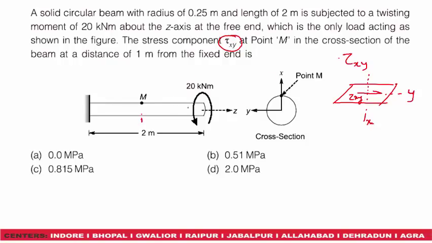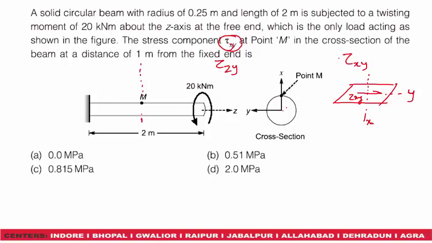Now coming to this case, it is given to us cross section is in xy plane. It implies that we have to determine shear stress not at this cross section, because for this area the normal will be z direction. So if it would have been tau zy, then we can say that we have to determine the shear stress on this plane. But for our case, plane will be such that its normal is x. So here this is z axis, this is y axis, and this is x axis.